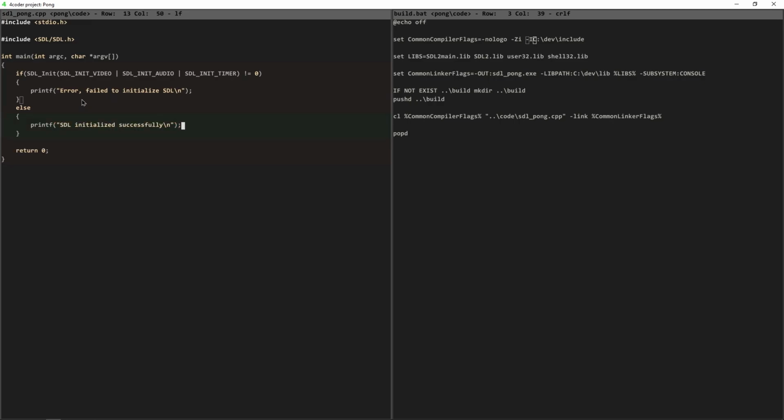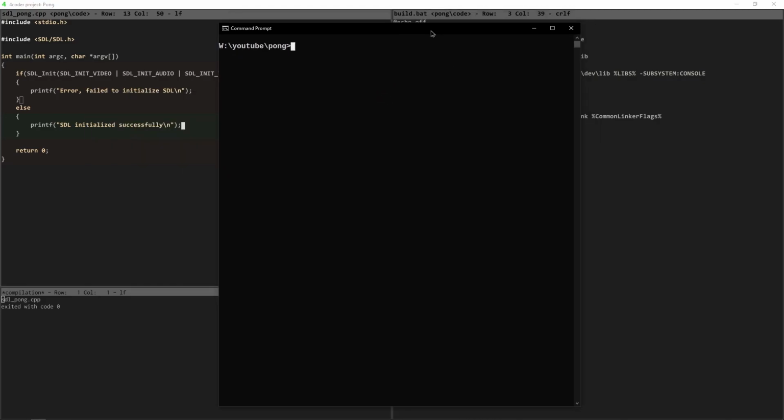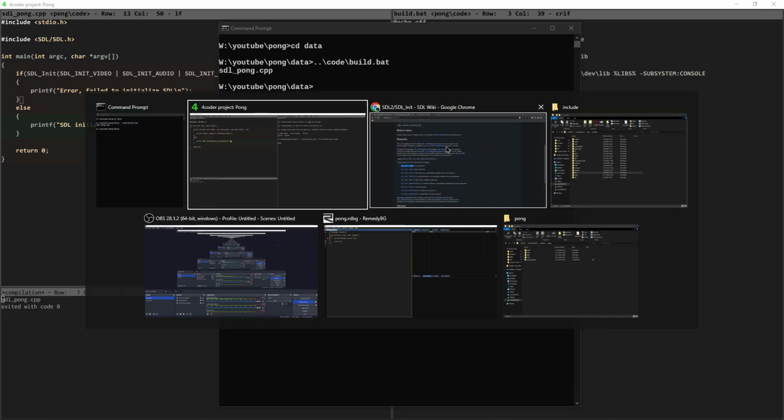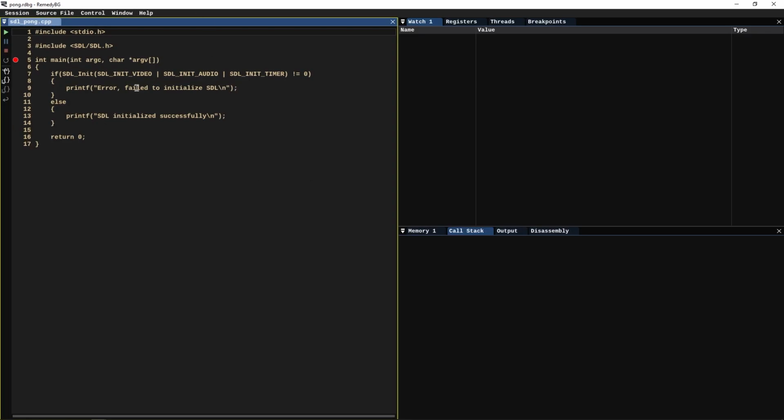Okay, I'm going to compile this by pressing Alt-M in 4coder. We could also do it from the command line like I showed you last time. We can go inside the data folder and call code build, and it also works from here. And now let's go into RemedyBG to run our program. This is how we left it last time, with a breakpoint there. So let's try running it with a breakpoint here so that it doesn't exit immediately.